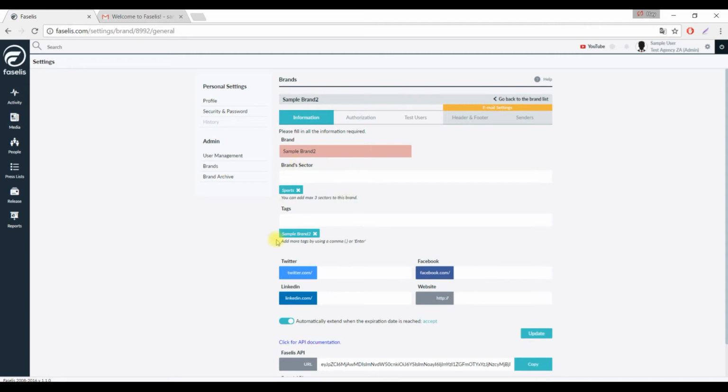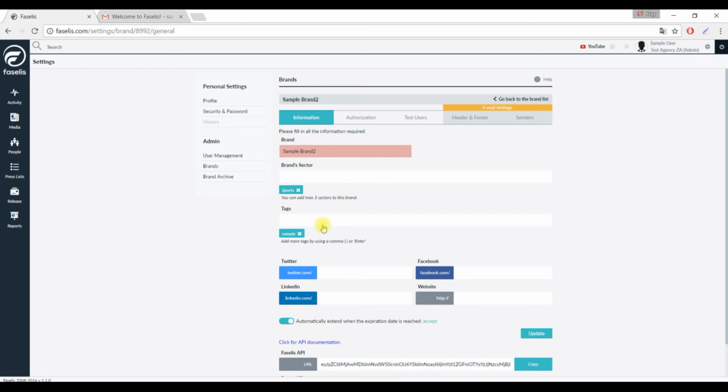Okay, so in the tag section, you need to enter tags which may be used to search the brand. The brand name will appear predefined. If you want, you can add new tags or remove them by clicking on the cross icon next to the added tags. This info entered in the text section is configured in a way that your releases and invitations are going to be delivered to the journalists who are not in your list, but whose tags match.